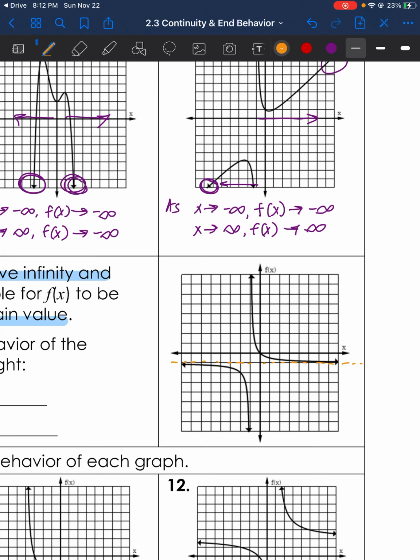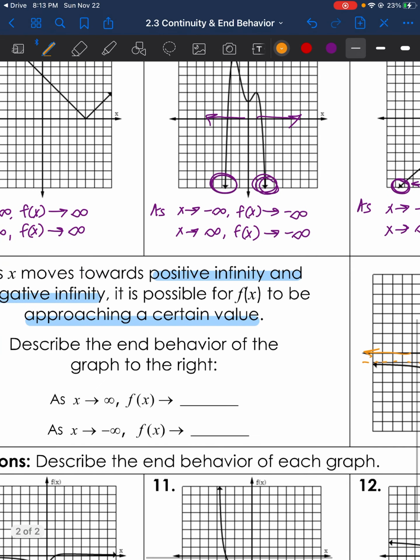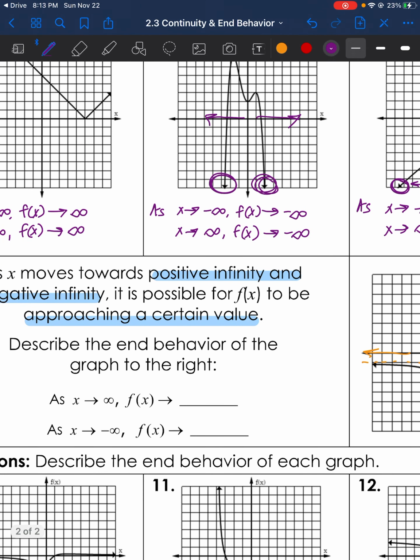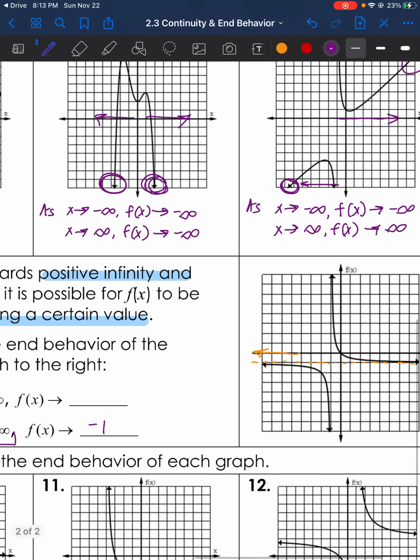So that means that this is getting closer and closer and closer to -1, but it's never going to touch or cross. But as we get smaller, our y values, instead of going up or down, they're actually just going to be getting closer to this asymptote here. Okay, so as x approaches negative infinity, I'm jumping down to the second one here. As x approaches negative infinity, f of x is actually going to be approaching -1.